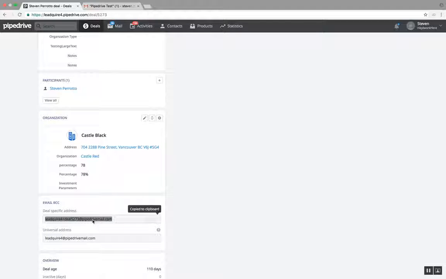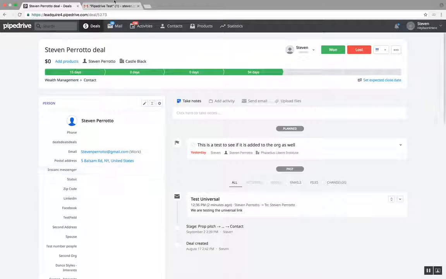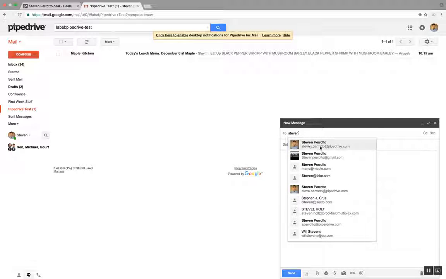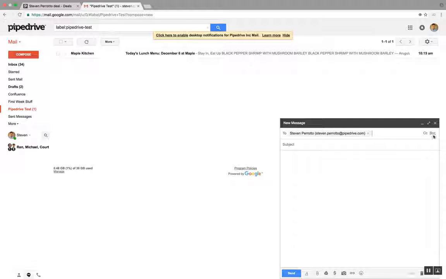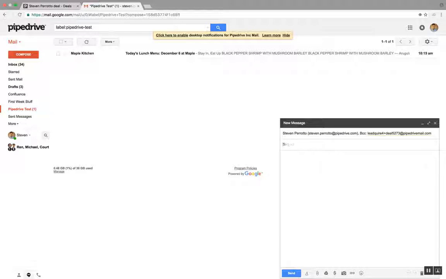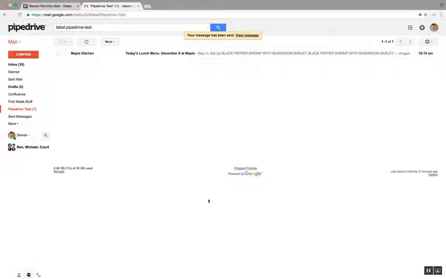We're going to grab the deal specific BCC address. So now we're going to go over here. We're going to send it to Steven Prado again. The BCC line we're going to fill in with the deal specific address. You can tell it's deal specific because you see that plus deal 5273 at Pipedrive Mail. Testing deal specific. All right, so now we're going to send it over.